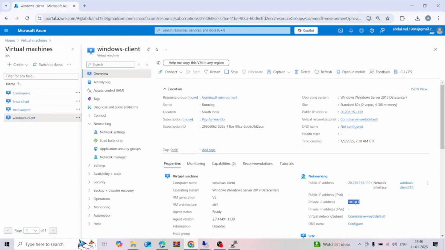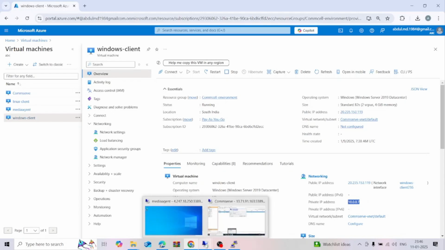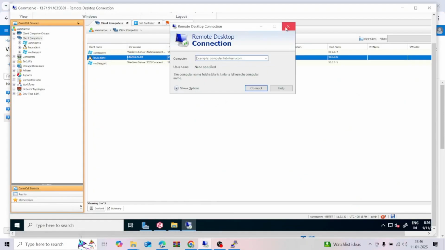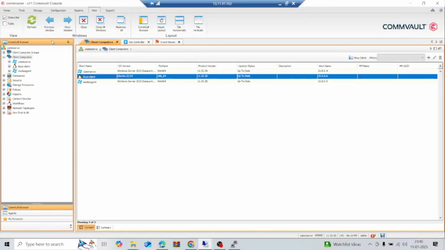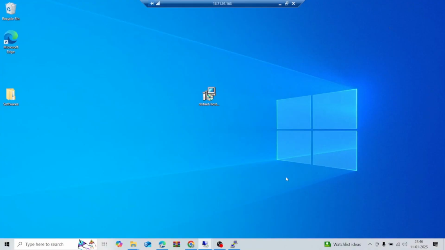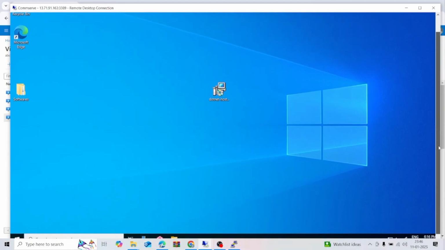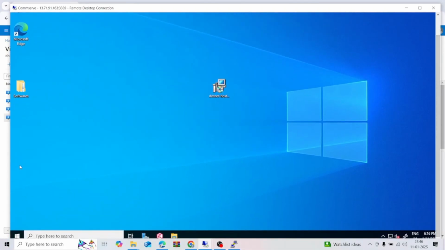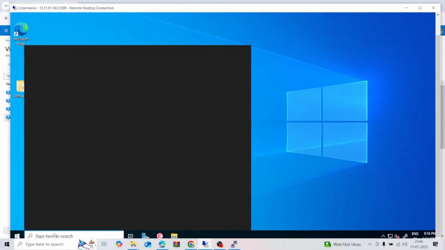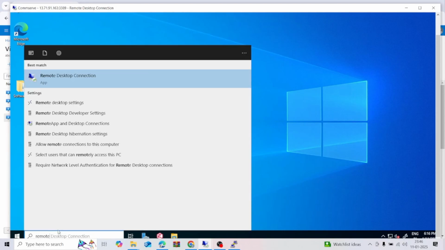Okay, so the IP address of that machine is 10.0.0.7. That's the private IP address of the Windows client machine. I have paused the video. You can see that I have copied the software directly onto the desktop.